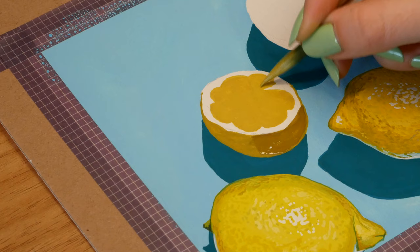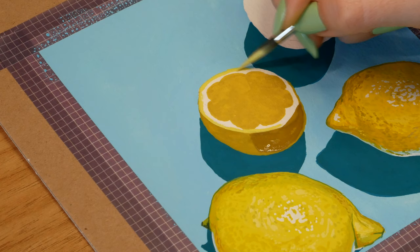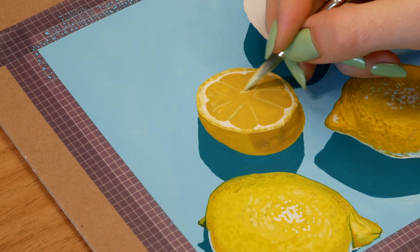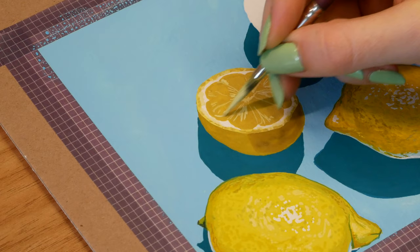The way I approach this lemon half is a good example of the order I lay down different layers of gouache. I start with the mid-tone — a kind of yellow mustardy color for the inside — and then when it's dry I add the highlights and shadows. For this I'm mixing the original color with either more white to make it lighter, or more yellow and blue to make it darker. I normally use Prussian blue to darken my colors, depending on what I'm doing, and I've trained my mind to think in layers when painting with gouache.